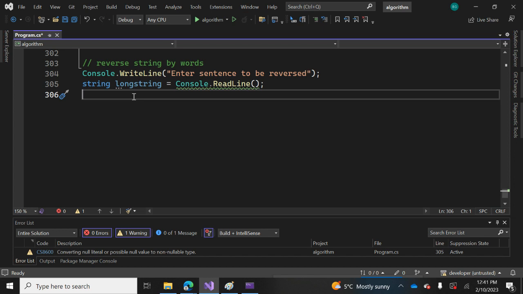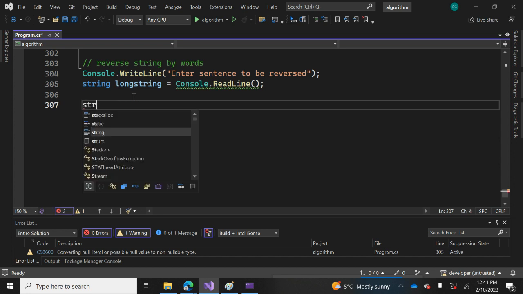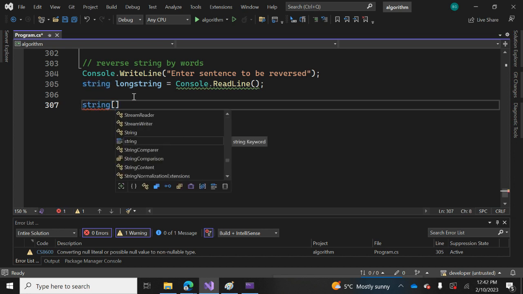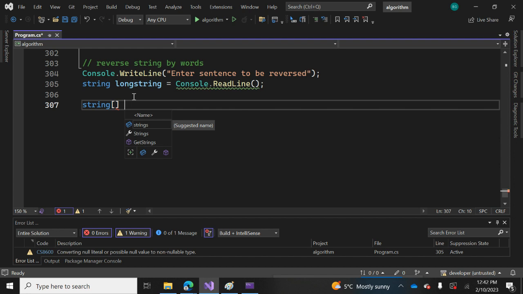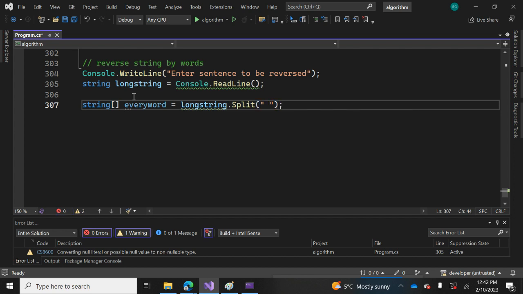Now let's split. Okay, so string array every word equals long string dot split function, and we're going to split using white space.